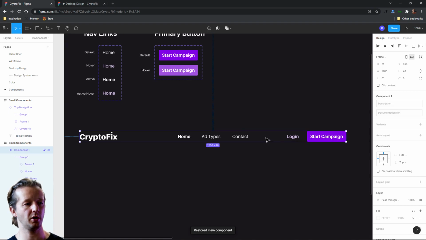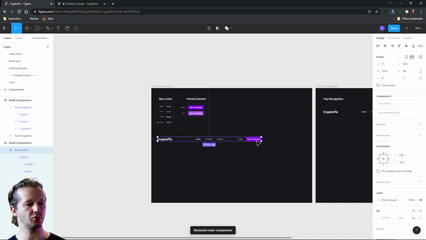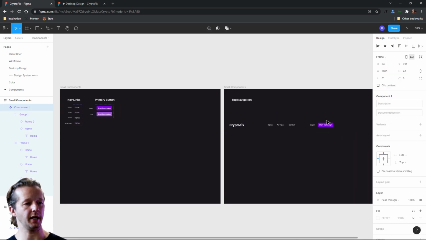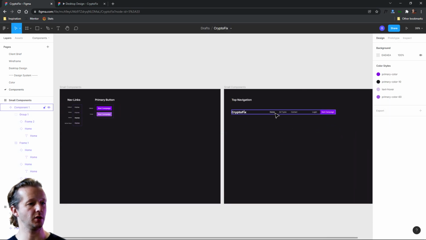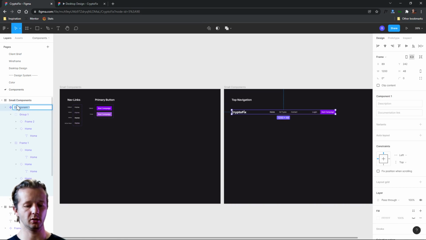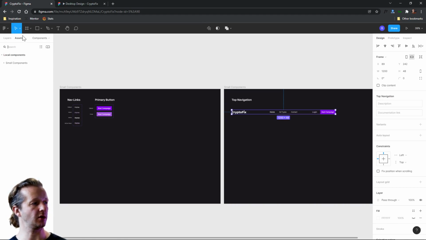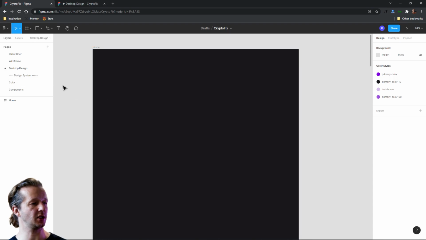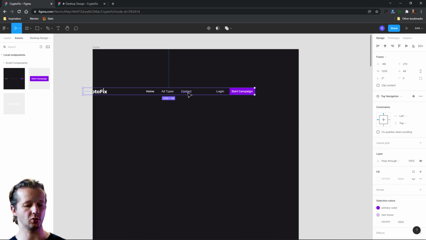So if we restore component, what we'll do is just drag this over here and delete that. There we go. So now we can come back. Let's do top navigation. Go to assets. Hopefully it is there now. There it is. So now we can go back to our desktop design, click on assets, and drag that in.